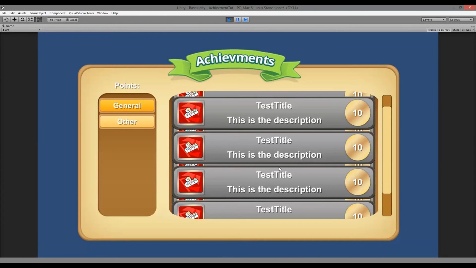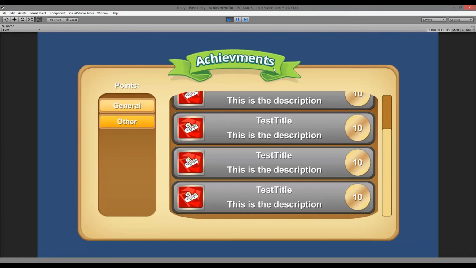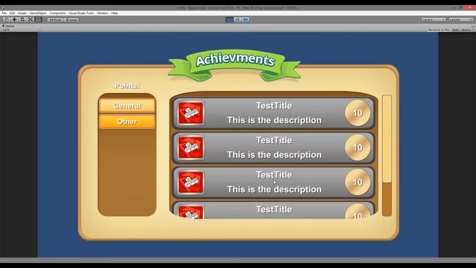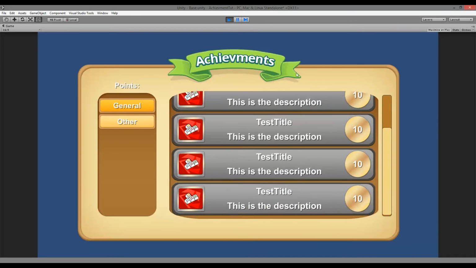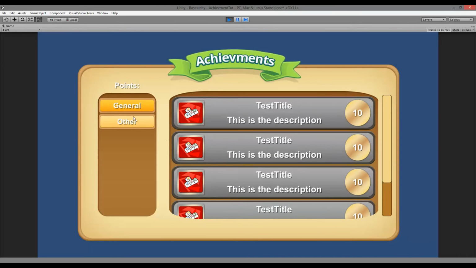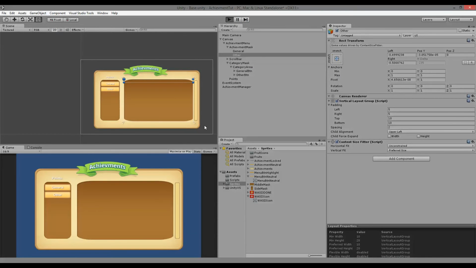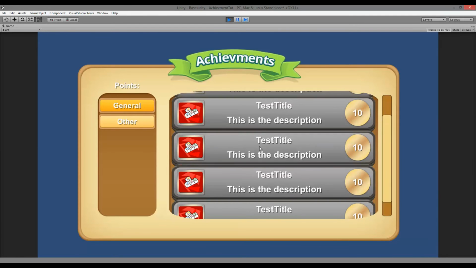you'll see that we can actually scroll these, but there is a problem. Right now I have selected the general category, and the other category is actually showing up in front of it. So to fix this, I only need to click on this, and now I only have the other category, and you can see that the scroll is working. And if I click on the general, well, then I only have the general, and the scroll is still working. So the scrolling part is working, but we need to fix this little problem we have so that we don't show both categories from the get-go when we do this, because this looks very weird.